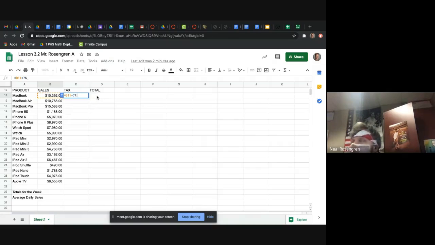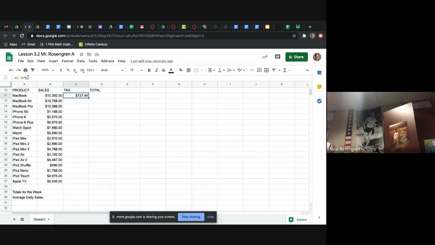Instead of putting 0.07 and having to change it to decimals like we did in Algebra 2 when we were doing stuff like that, didn't we do something with compound interest, right? We had to change it from percent back to decimals. The Google Sheet can allow that to happen without having to make that change. We just have to type the percent symbol.